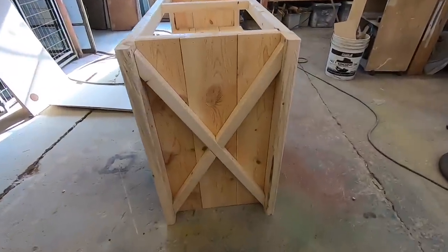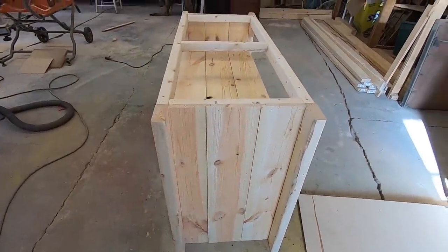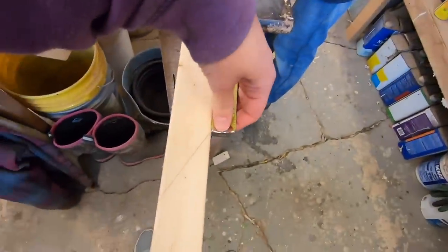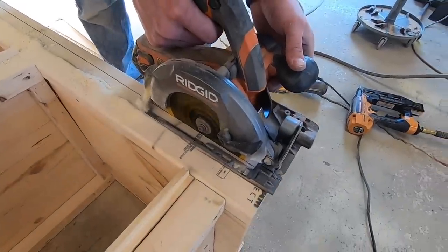Alright, we got one X done. So we got one more X, then we're gonna trim backing top. We're cooking right along here. Hold that on that mark there. Short, long.